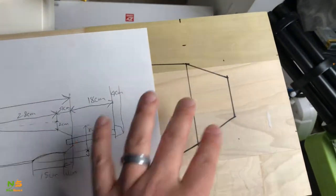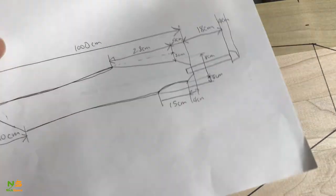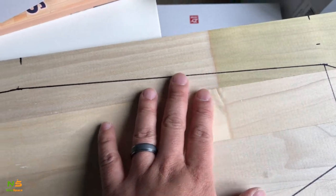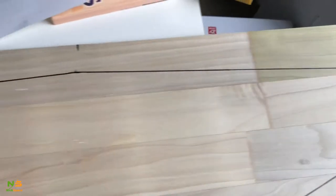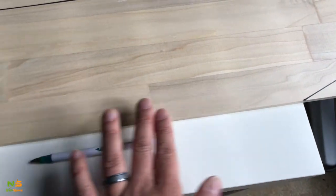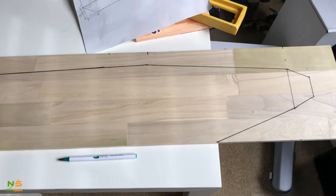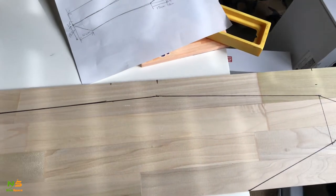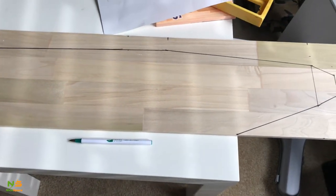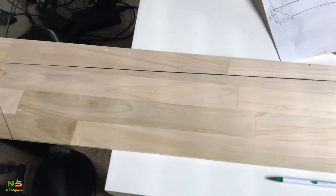I'm going to put a handle right in here, so I'm going to cut it out and start from there. After that, once I cut them out, I'm going to sand them down and make them a little bit smooth and kind of curved, and at the same time I'm going to make this thing look like a blade — paint it afterwards. Hopefully it's going to be a couple weeks project because I'm only spending my free time on it, a couple hours here and there, so I'll have some progress pictures for you guys.